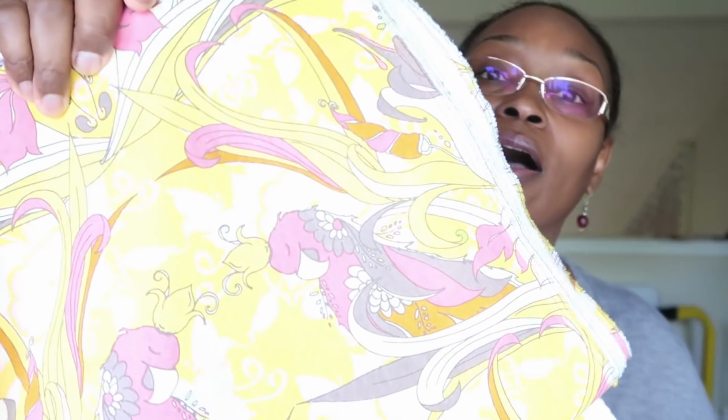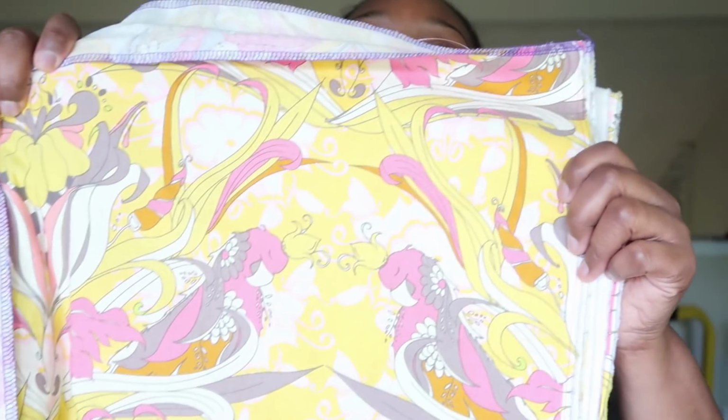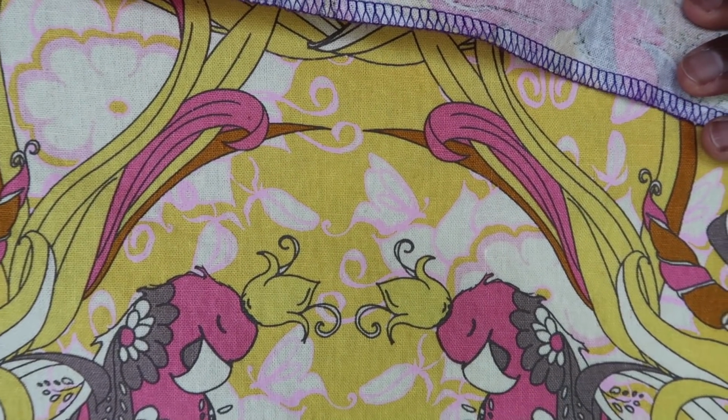So the last piece of fabric in the end of this haul, I know it's a long video, that I got from Apple Annie's is this beautiful knit. I'm sorry, not knit. This is a rayon linen mix, and there is no more. But look at this. Can you see, am I holding this up? The parrots? No, you can see I'm holding it up, right? You see the parrots there? Right here, here are the two pairs around the flowers. This is absolutely gorgeous. I love this.